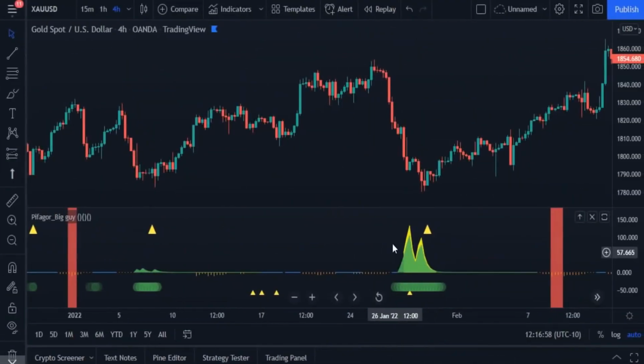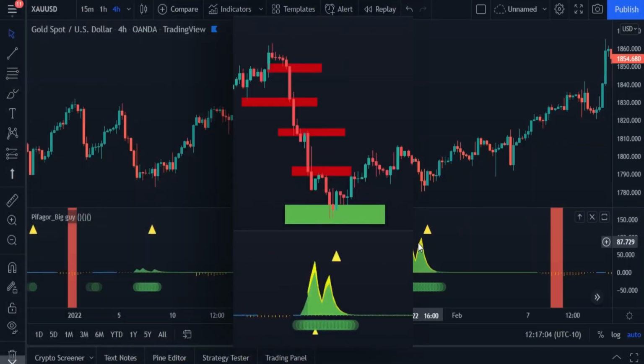Now, let's talk about these green mountains. These mountains are a really amazing addition, because they always appear at the gathering zones. But what are the gathering zones? When the trend goes down, the traders start buying. Even if it goes down more and more, there are always those who believe that it is the end of the downtrend, and in the end, this early buying helps create the gathering areas.